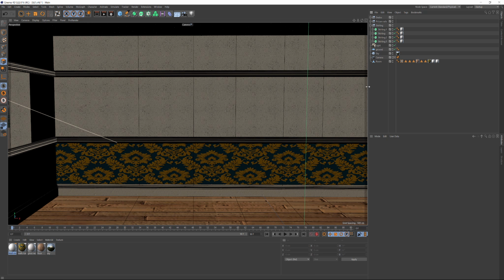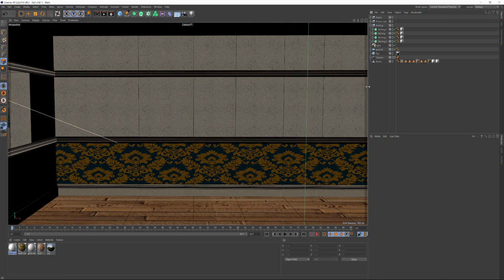So before we go, I'm going to turn off the indirect light, and I'm going to turn off the sky. I'm just going to put that down, and I'm going to go in here and add an IES light. I'm probably going to add a couple of these. I was waiting for an IES file. Not sure I've got any on this machine. Let's have a look. I don't think I do. Alright, so I think for the next video I'll move some of them across into this machine, because they're all on my big workstation.